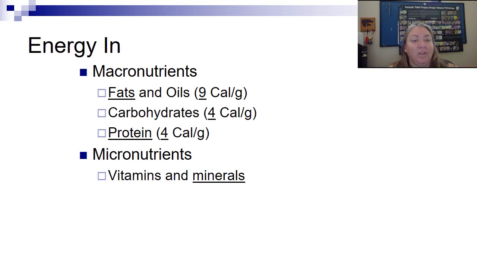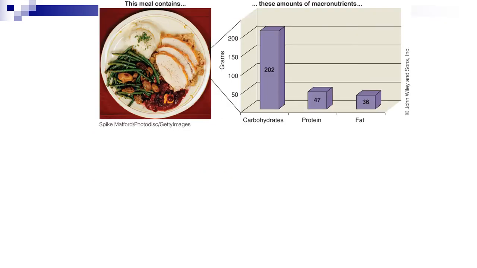So we're going to look at the differences between each of these different types, the fats, the oils, the carbs, and the proteins, within the next couple of sections. So if you see a structure, you can figure out which is which. Right now, you just need to know the number of calories per gram of each. Fats and oils are 9, the other 2 are 4. Here we have this amazing looking Thanksgiving dinner meal. But how many calories is in this meal?